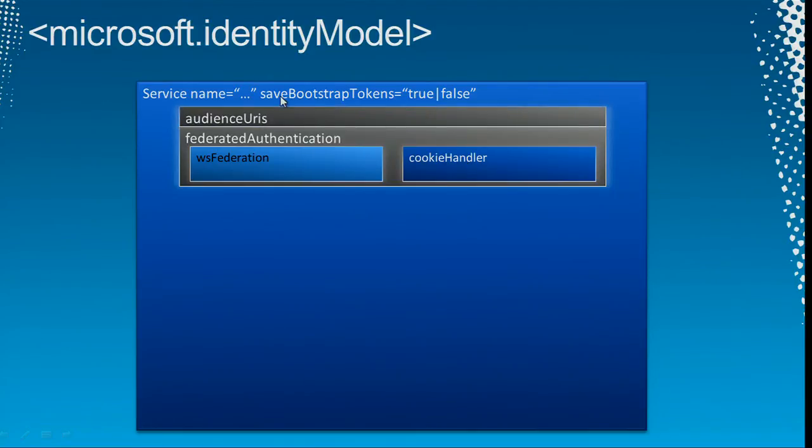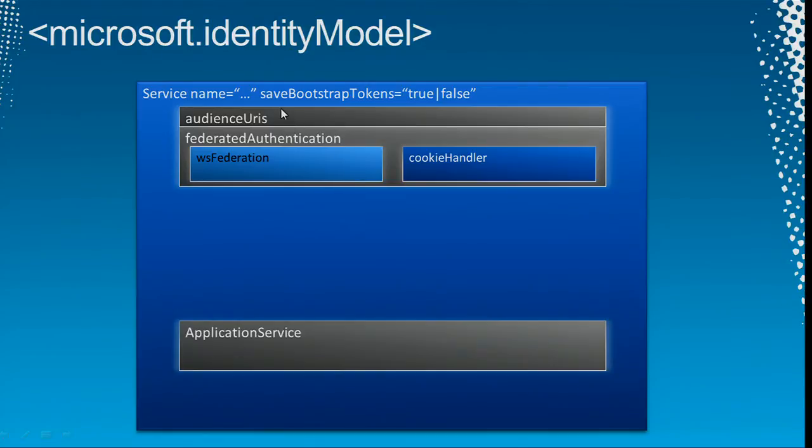Then you have these audience URIs, which are substantially the list of values that you are willing to accept. So think of tokens as bank checks that are written for somebody. Here you are telling to the WIF basically who are you, meaning, hey, I am a Vittorio, so accept checks only for Vittorio. If they are for James, well, I'm happy for James, but refuse them. And here basically is the same, but for your application.